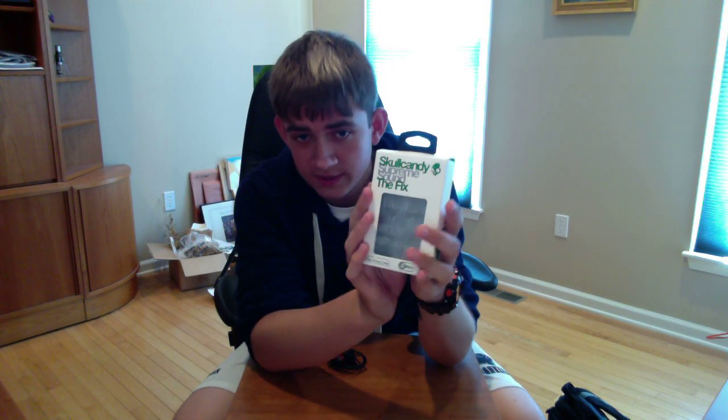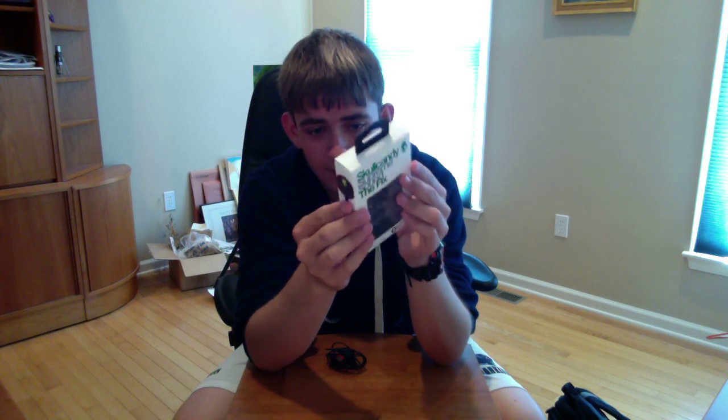These are the Rasta, and of course you can see this is the new boxing. It's white, has the Supreme Sound campaign, and it was $34.99, and I purchased these at Newbury Comics. I would just like to say that I buy most of my Skullcandy products at Newbury Comics because they have a really good selection of them.